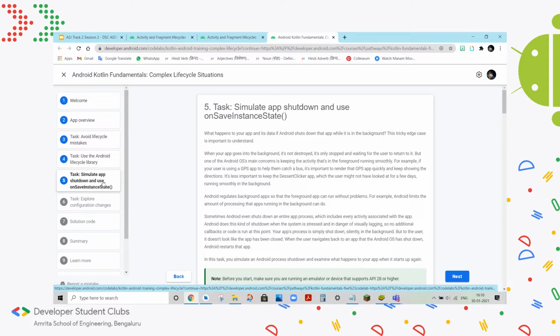Normally, if you went into the app from the background, you would still see that calculation. But in this case, when Android decides that it needs more resources to run your intensive app more smoothly, and it can't do that with these apps in the background, it might shut down the app. And in that case, the data you have on the app you left in the background might be lost. So once you exit this high intensity app and go to the calculator app, you won't see the last calculation you performed because Android shut it down.